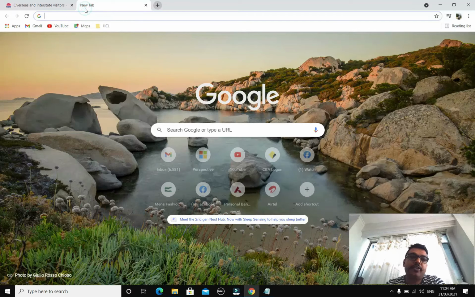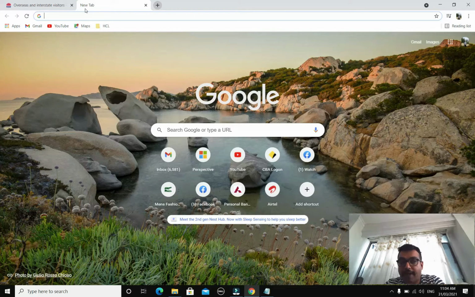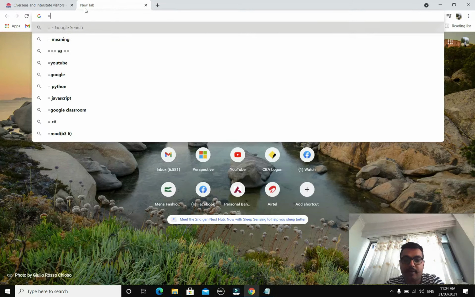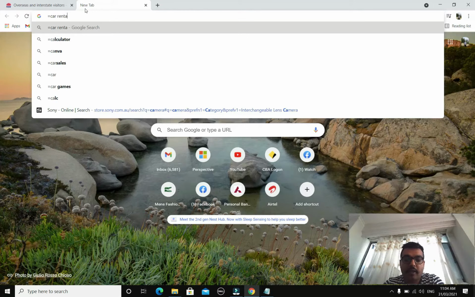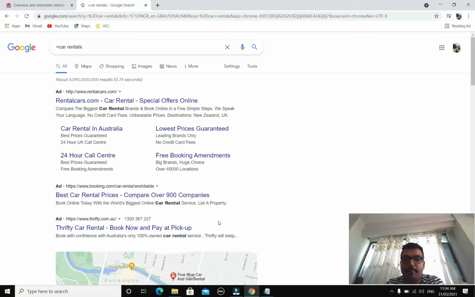Now let's go ahead and straight away book a car. I'm not going to go through every site, so the best way is to just Google car rentals wherever you are, and then it'll show you a bunch of websites. Just go to them and see which one is the cheapest and try to book from there.